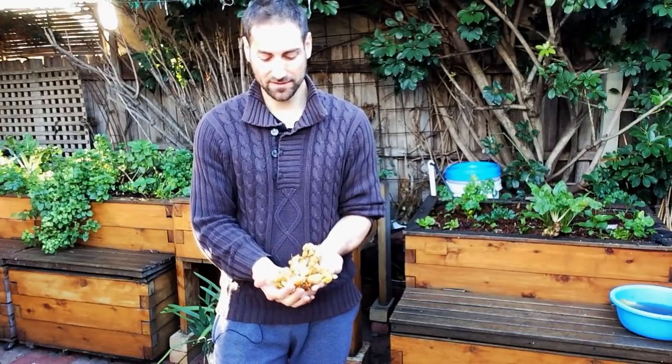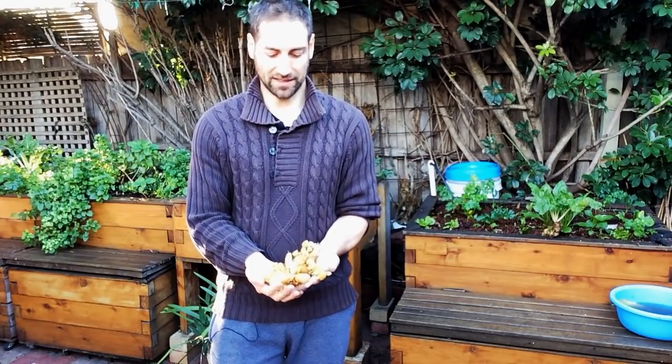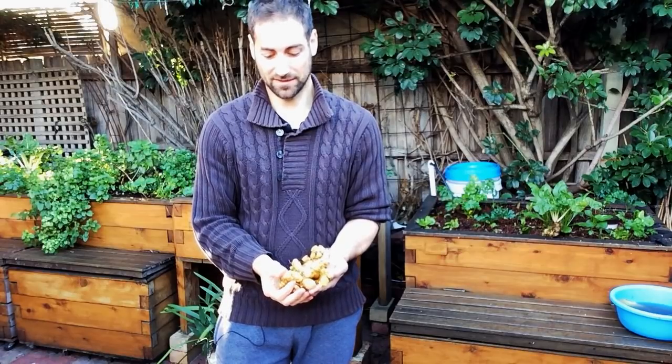You see what I harvested in terms of turmeric is quite nice. I'm probably not going to eat everything. I'm going to give some to friends. But again, I really look forward to reading your comments and seeing what we can do with this turmeric.